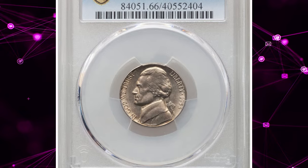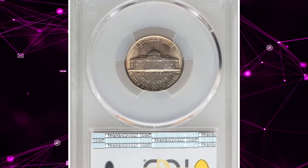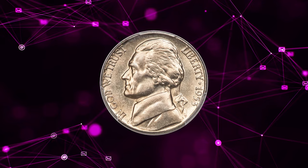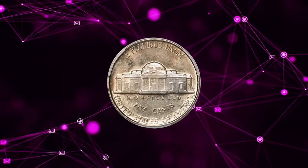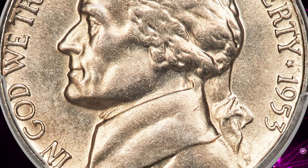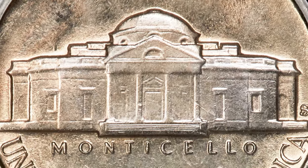Number 1: 1953-S Jefferson Nickel in Mint State 66 with Full Steps. Writing about the key 1953-S Jefferson Nickel, Bernard Nagengast notes: although easily found as a BU coin, most are struck from worn dies. Full-strike blazers are periodically seen but are rare. A full-struck five-full-step coin is a major rarity, and few have been discovered. This is one of the real stoppers.